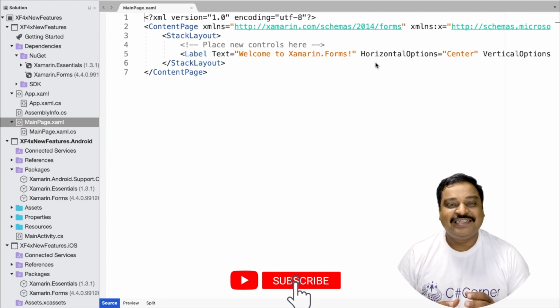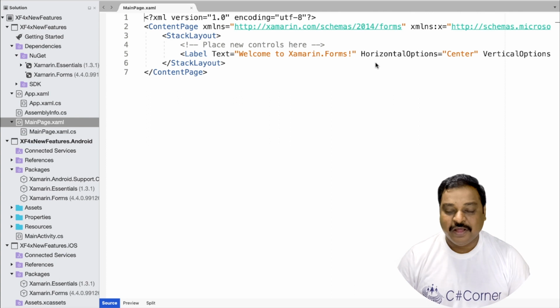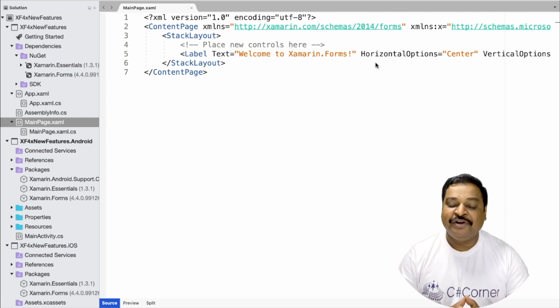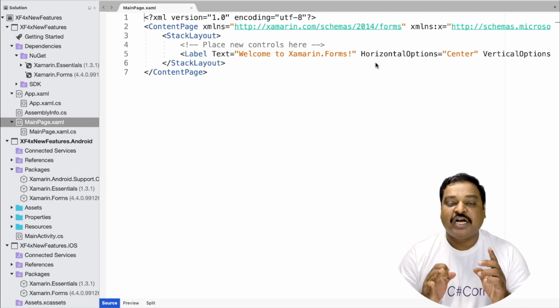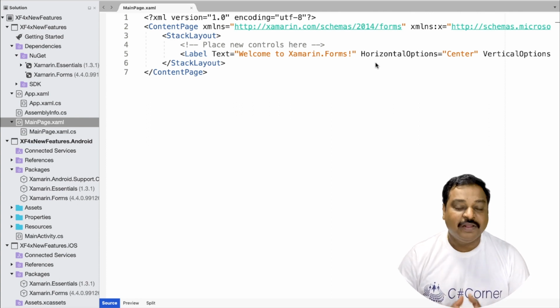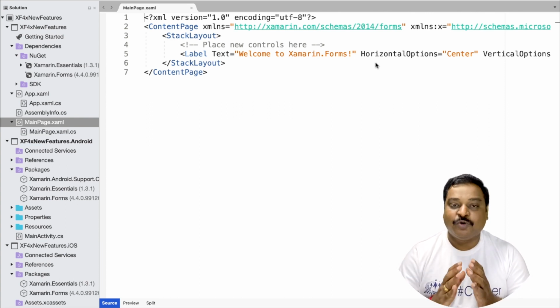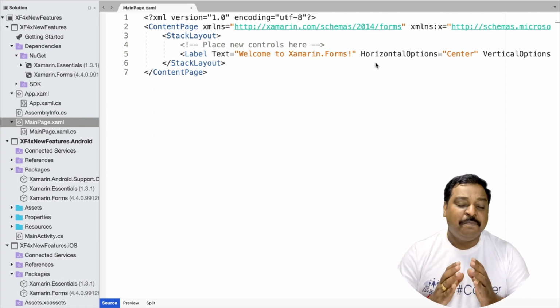In this video, let us try to understand the new features introduced in Xamarin.Forms 4.4. There are four new features that are introduced in Xamarin.Forms 4.4. One is the support for GIF animations to the image element. The second one is SwipeView, which allows you to swipe any contents from the left, right, top, and bottom. The third one is an enhancement to the Carousel View, and the fourth one is IndicatorView. In this video, let us try to understand all these four features practically with simple demos.